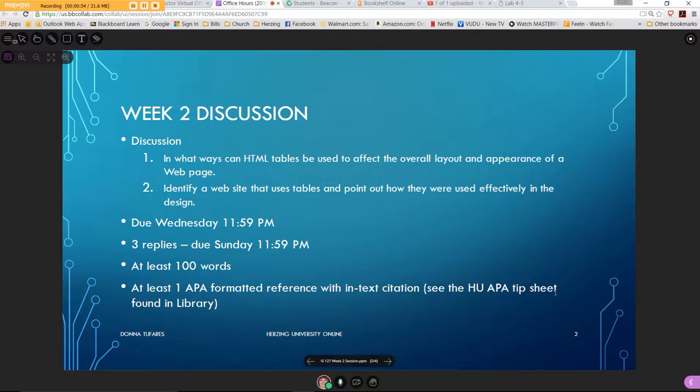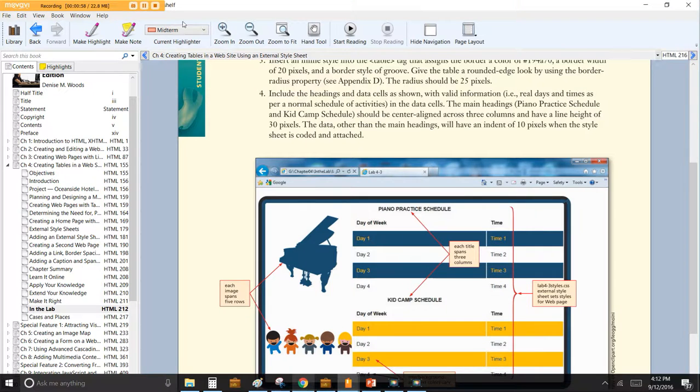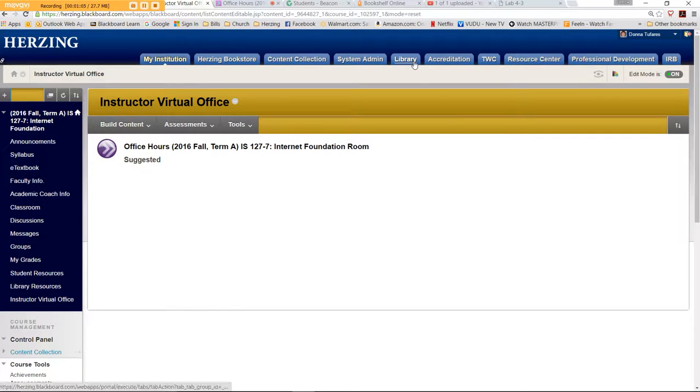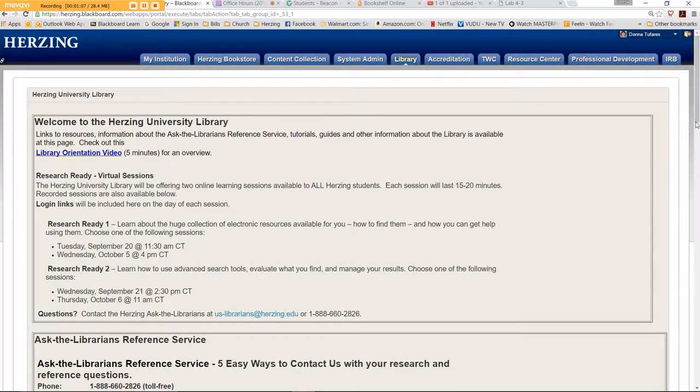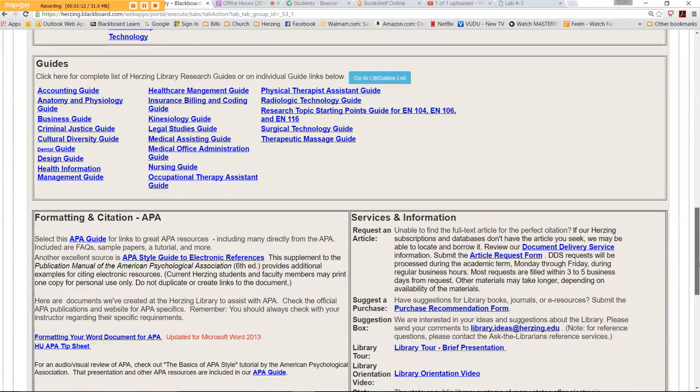If you look in the library, let me go to the library. If you scroll down to formatting and citation APA, you'll see the tip sheet.